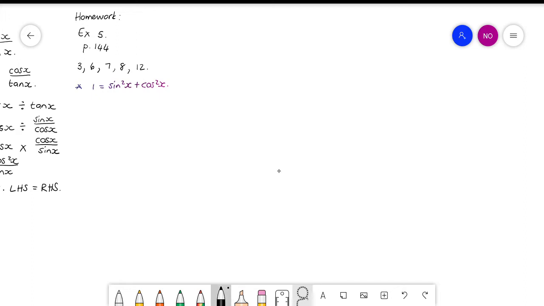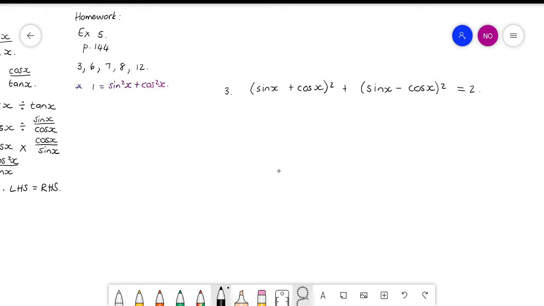Okay, so by nommer 3 het hulle vir jou gesê, bewys dat (sin x plus cos x) kwadraat plus (sin x minus cos x) kwadraat gelyk is aan 2. Now remember, if you have a bracket and you square it, you get 3 terms. Nee? 'n Hakie wat gekwadreer word is 'n 3 term.